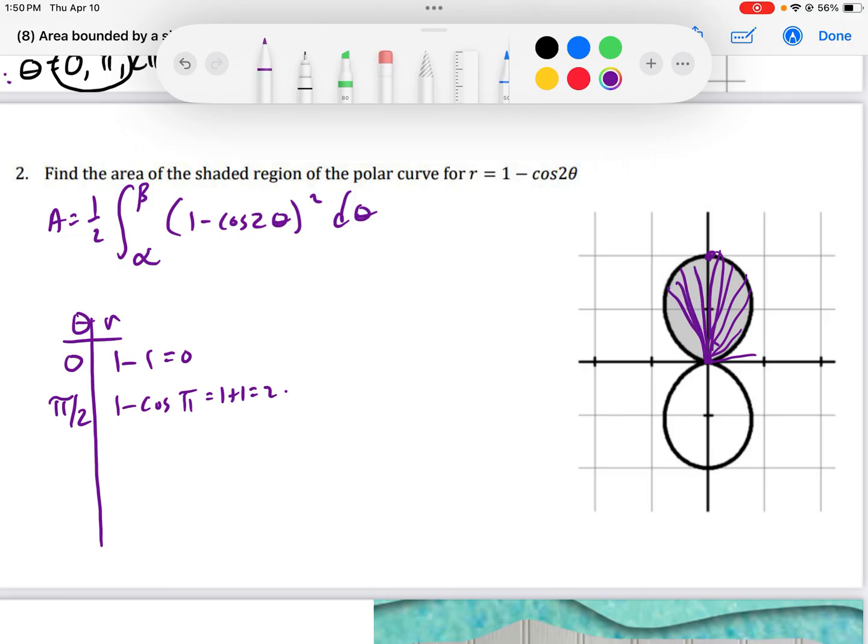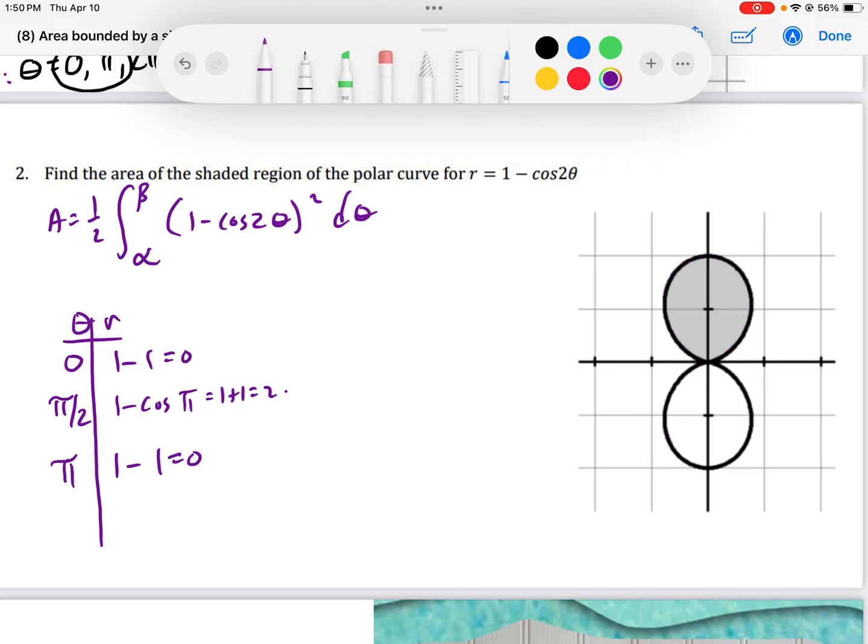If I keep going, these angles give me those radiuses. I'm going to confirm that at pi, I should get 0 again. So it'd be 1 minus cosine of 0, which is 1. 1 minus 1 is 0. So I'm pretty sure, as we have more thetas, my graph is kind of looking like this. And then it would start looking like this. And then it's going to repeat.